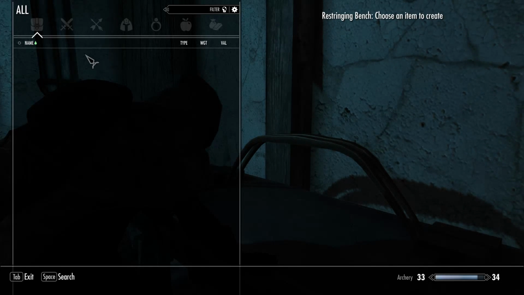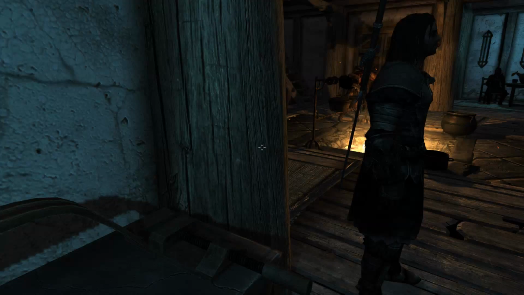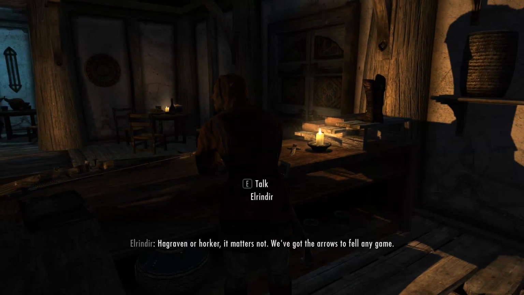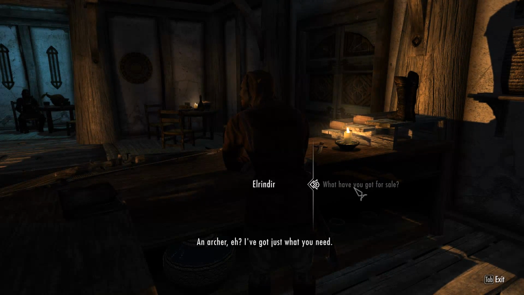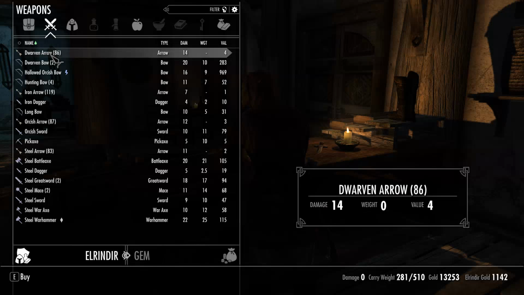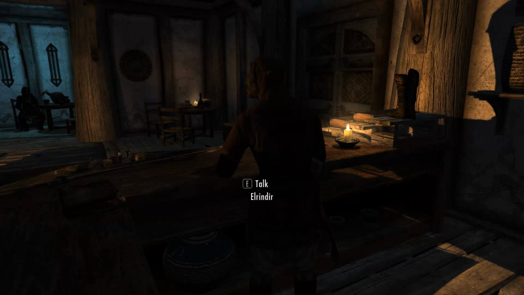I guess I don't have the... Since I don't have the dwarven smithing perk, do you have an elven bow? What do you got for sale? Do you have an elven bow? You do not. Okay. Fine then. Fine. Farewell.